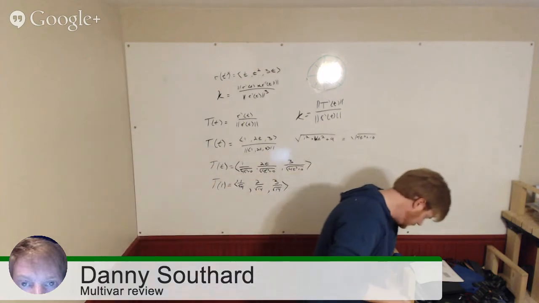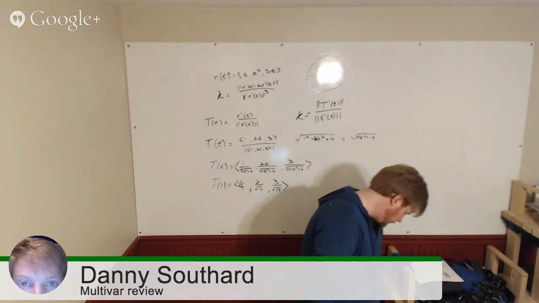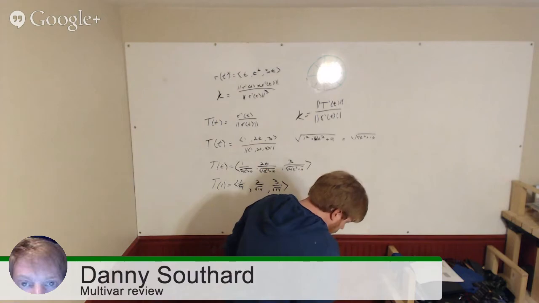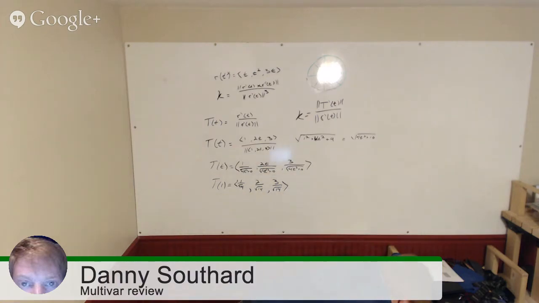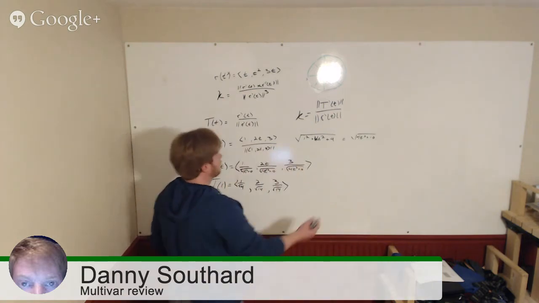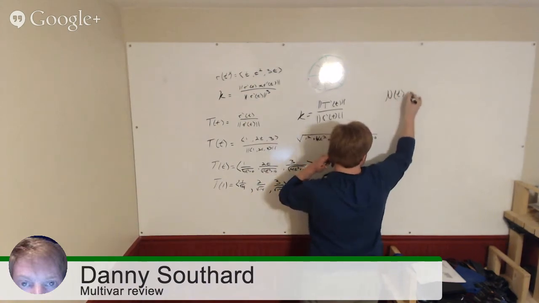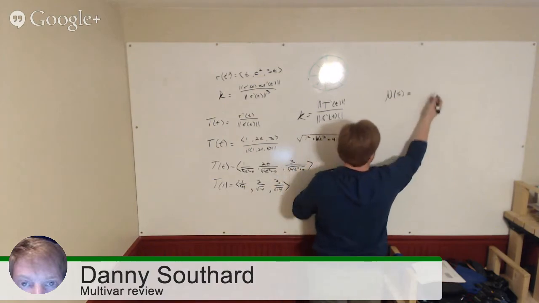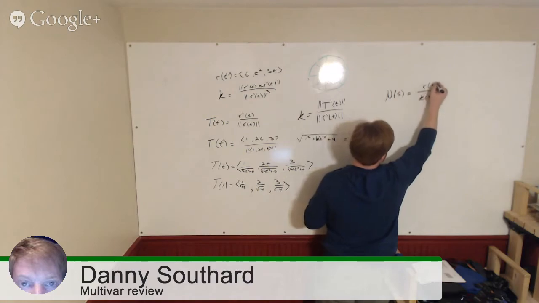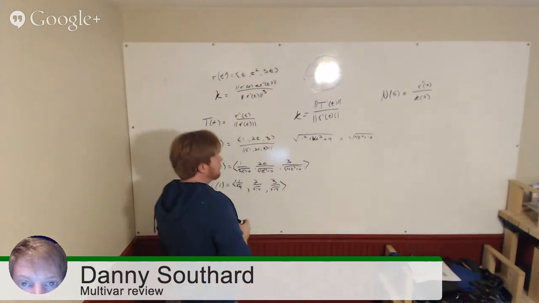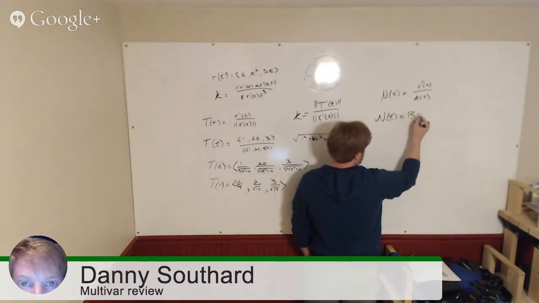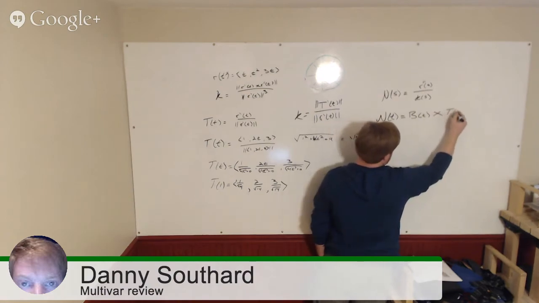Not 100% necessary. Okay, then the normal component is the tough one because you got to find the binormal first. Oh no, the normal. Well, it depends. If you have your curvature, you can get the normal with respect to arc length if you already have the curvature. But I think what's going to be simpler for us is with respect to t, which is the binormal cross the tangential.